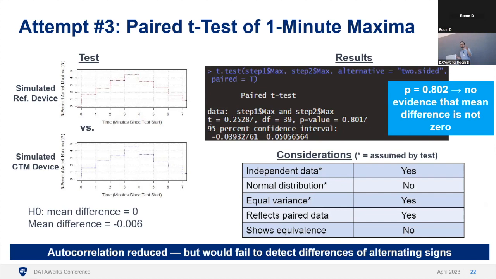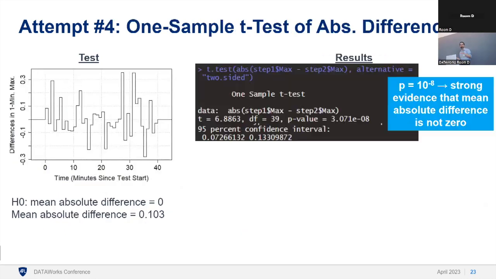One problem with this approach, though, and you're seeing a pattern here, is that I'm showing you pros and cons with each of these approaches. If you're not tracking the individual results, I'll have a slide at the end where we can take them all in together. But you can think of a scenario where we've got 0 mean, but the variance is high. You know, we have +2, -2, +1, -1, and that would come out as a 0 mean. But it would falsely give us the assurance that the 2 time series were matching up with each other. So instead, we could just do a test on 1 sample of the absolute difference between the 2 time series.